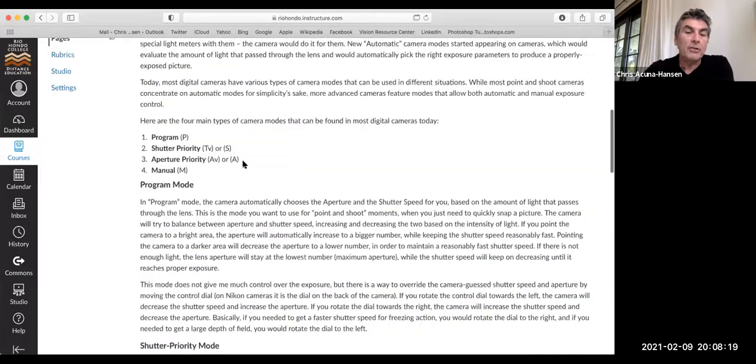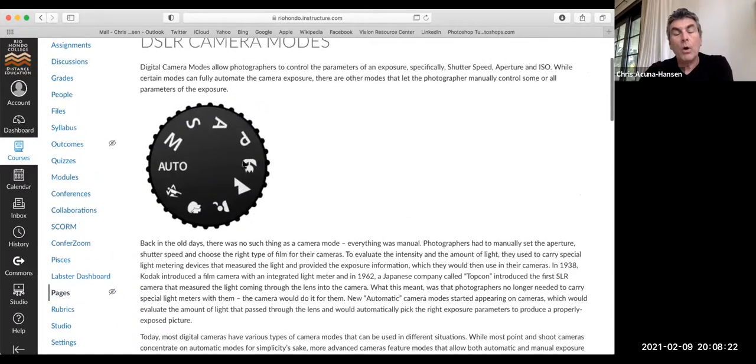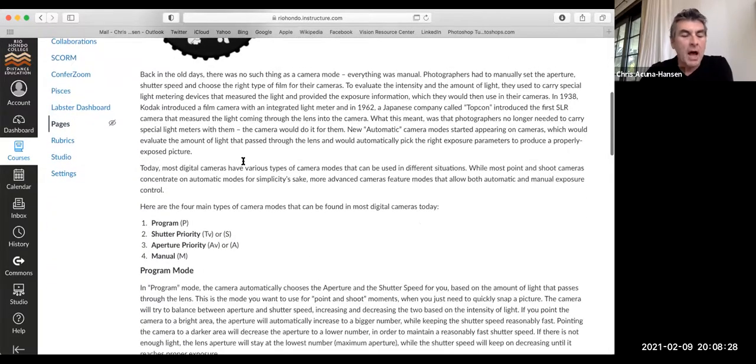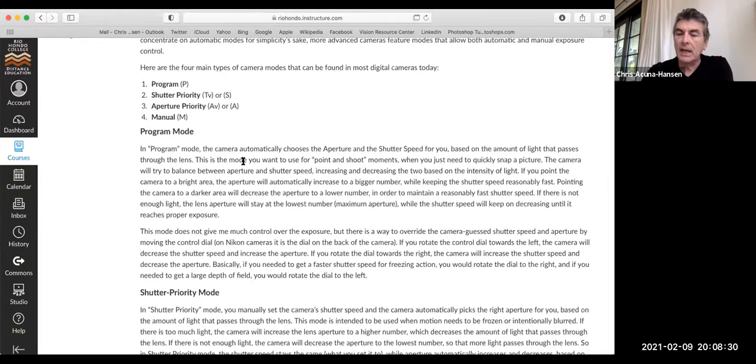Again, do you have to use all of them? Do you have to use any one? No, they're there to help you get your camera to do what it is that you're trying to do. So right now I'm giving you a lot of technical information, okay? This is all straight up technical stuff, how a camera works.